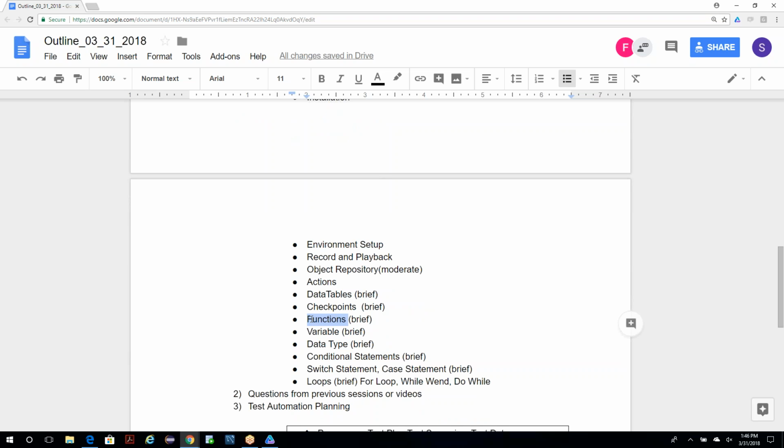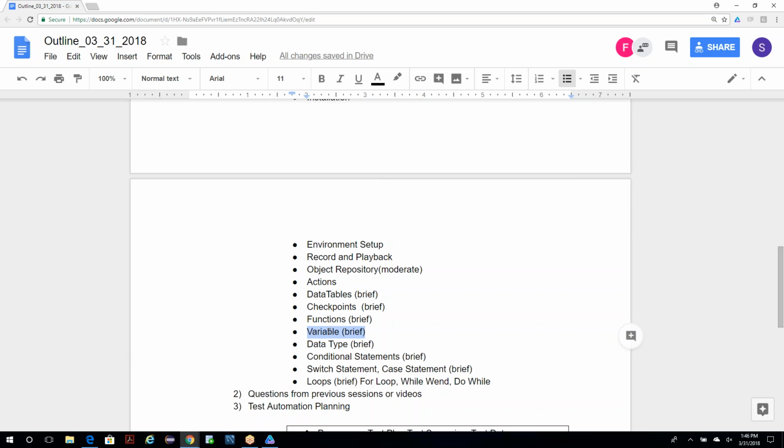Then Greg brought out the concept of functions and what functions are. He did a brief overview. This part we'll be using over and over, and we'll go over how to create different functions for the graphical user interface, which is a web page in our current situation, and how to create functions for an object. All will be covered in future sessions. This is a very broad topic, and it will be covered in the framework sessions and throughout every session, and you will get a clear understanding of it at some point.